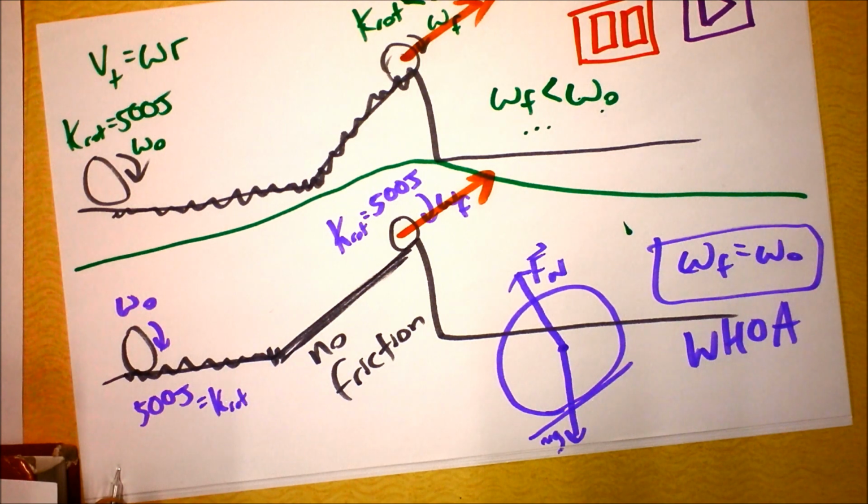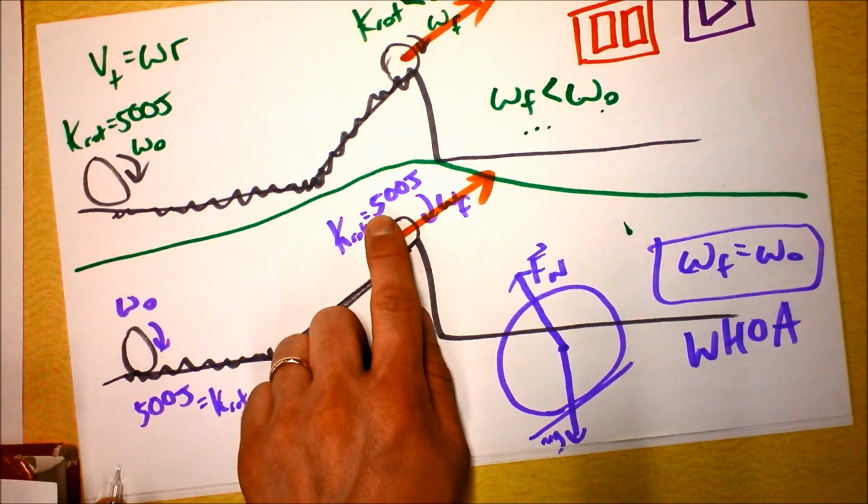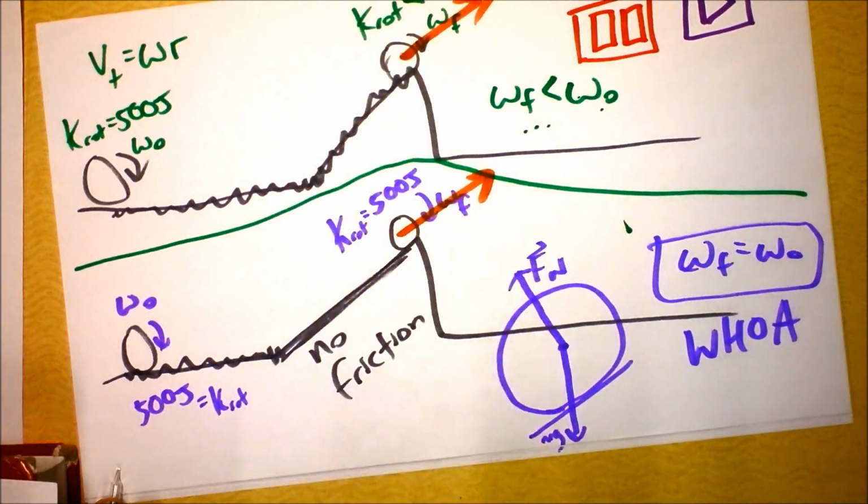Maybe someone else will do it. I just have a question. In the second example, in the first one it's rolling without slipping, so that means that it has kinetic energy from translational and rotational. In the bottom one, does the bottom one have kinetic energy from rotational? It does. In fact, it still has 500 joules trapped up in the rotational energy. But this one doesn't have 500 joules trapped up in the rotational energy.